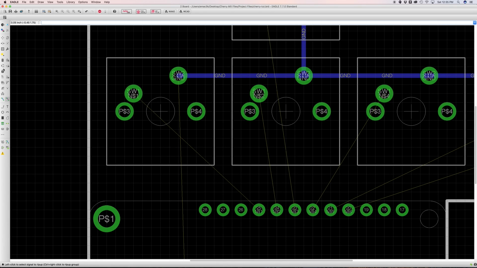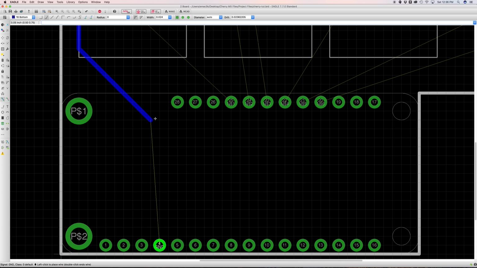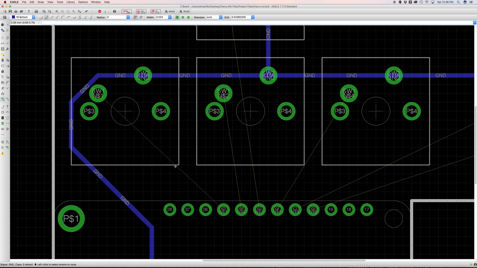Okay. So let me go back to the route and then work my way. I'm going to change this to a different, probably this one here. Yeah. So I'm going to come out this way. And I like that the yellow wire is moving along with where I'm going to drop this, which is awesome. So now I'll probably go somewhere like that and then down. So there we go. Now I have eliminated that issue.